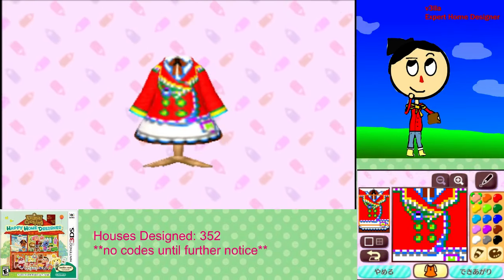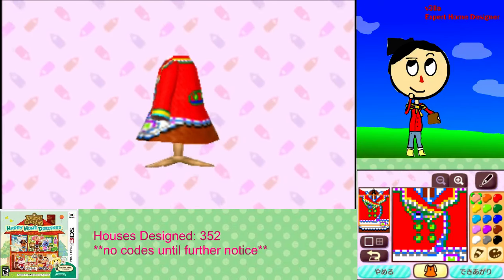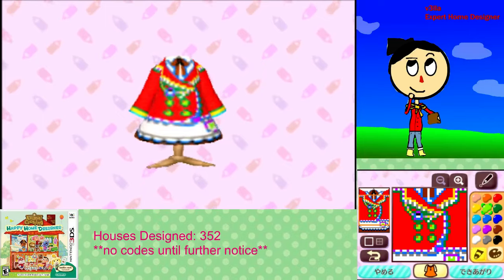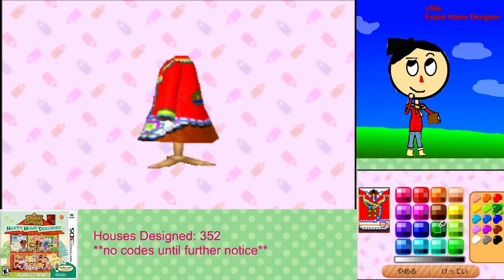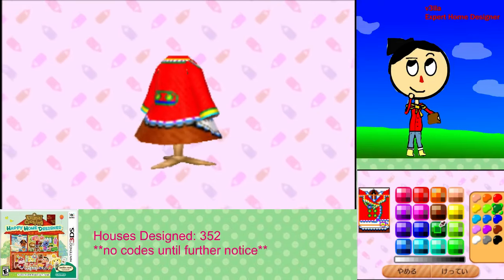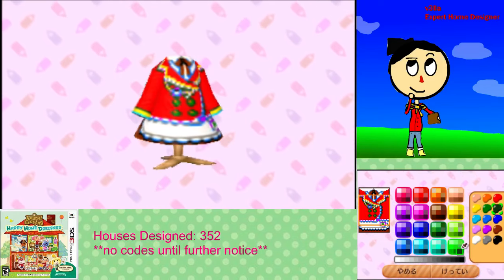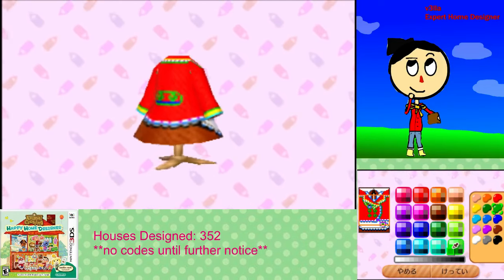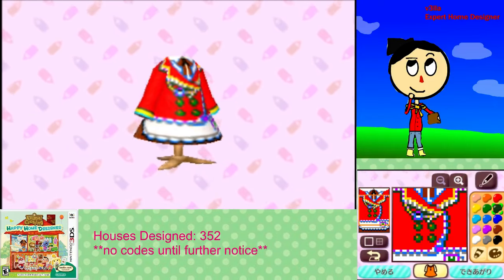Alright, this is a monstrosity now. So, I'm gonna do... Actually, there's like two different greens that I'm gonna need. I'm gonna need a lighter one and a darker one. One's pretty dark. Though, I think maybe we'll try this one. That's really dark, but I think that might be too light. We'll try these two and see where it goes.